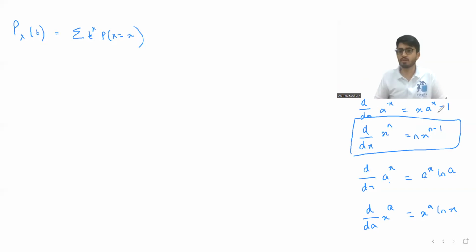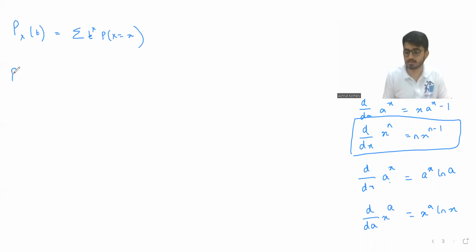So this is just one thing to keep in mind, which is the variable which we are differentiating with respect to. Now in all these functions, what I'm going to do is that after performing certain differentiations on the generating function, those would be used for calculation of mean, variance, or any other higher moments.